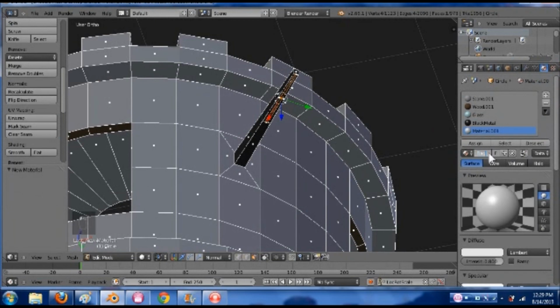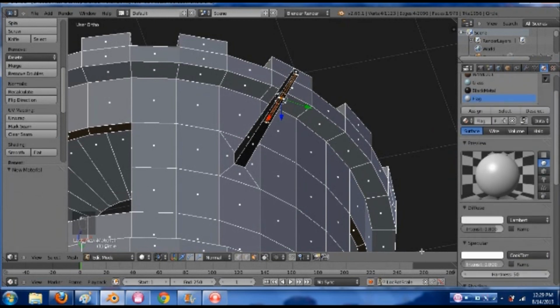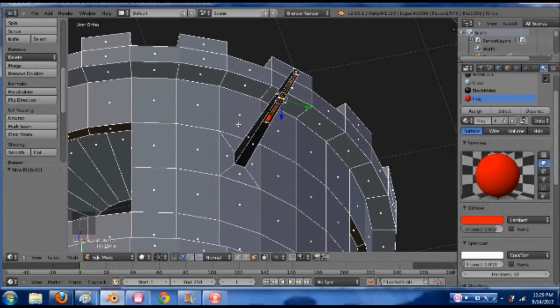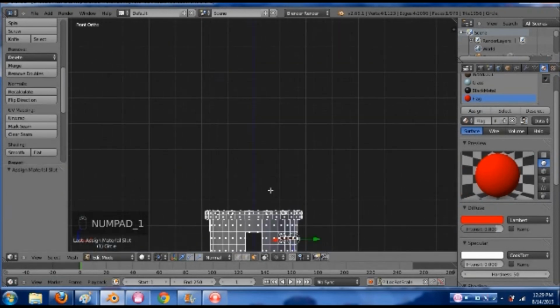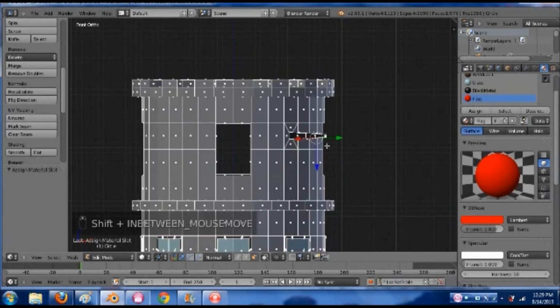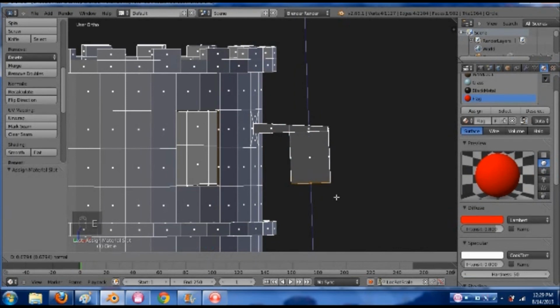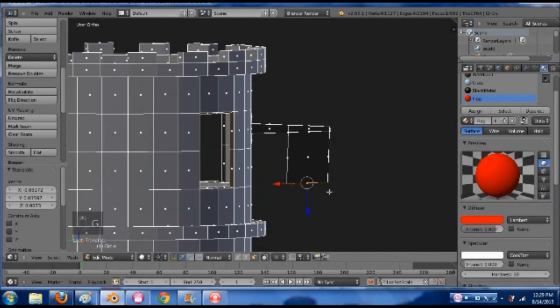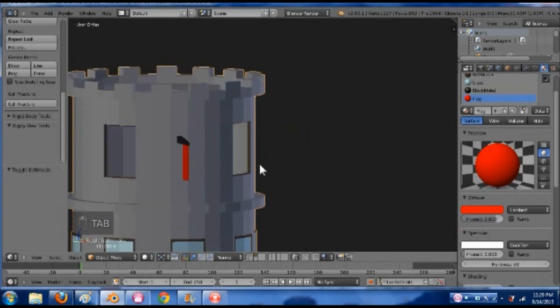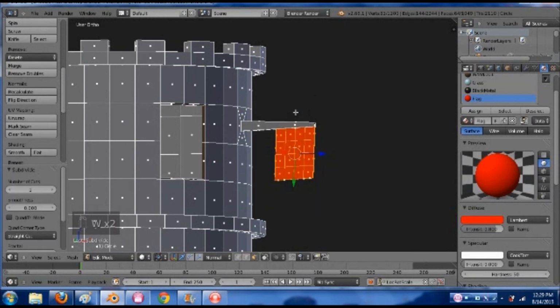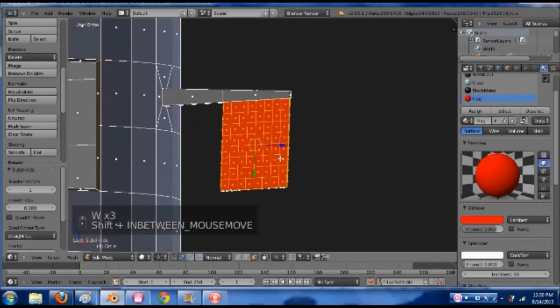So I'm going to hit flag, take off the specularity, make it red. Somehow I see this as a red flag. That sounds a bit odd to say. Just bring it down. Maybe pull it back. And you have a flag. If you wanted, you could subdivide it and add some detail.